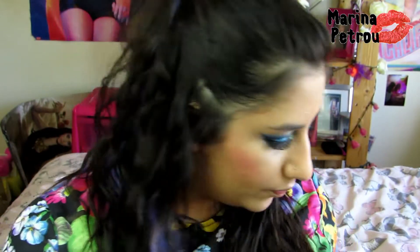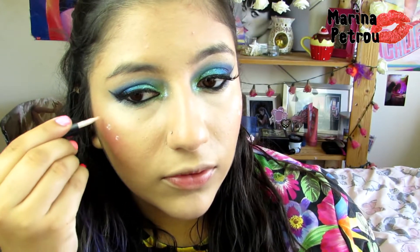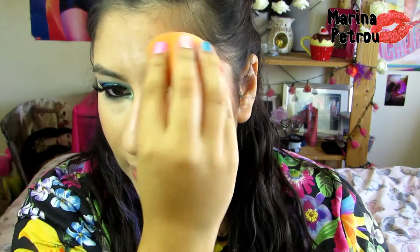And then again if it's a bit too much, just slightly tap over it with the sponge. Then I'm going to be using Benefit High Beam for a really bright, shimmery highlighting. I'm just going to go up my cheekbones, down the bridge of my nose, then my chin and Cupid's bow, and whatever's left on the brush goes on the forehead. And I'm going to use the Real Techniques sponge to blend that out.